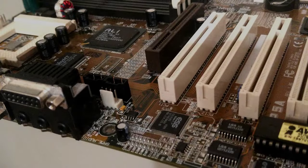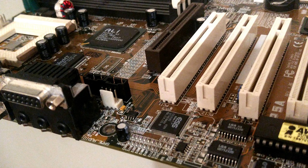Okay, that's all for now. I'm quite pleased with how this board turned out. Seems to be working alright, and it's going to make a great DOS, Windows 95 or 98 gaming PC.